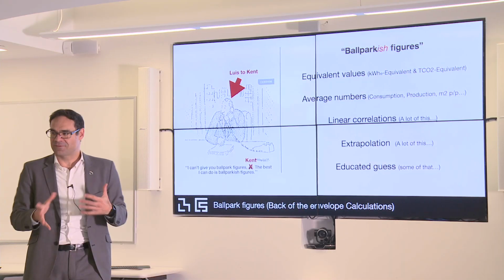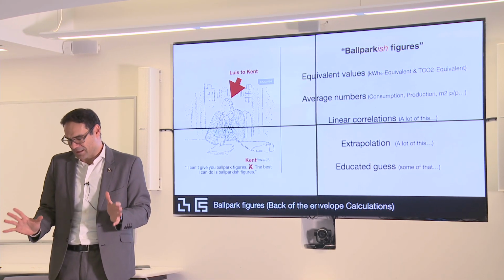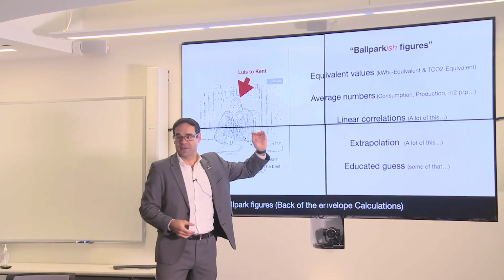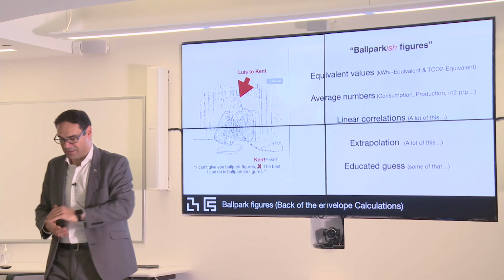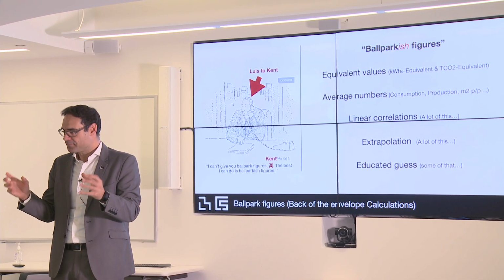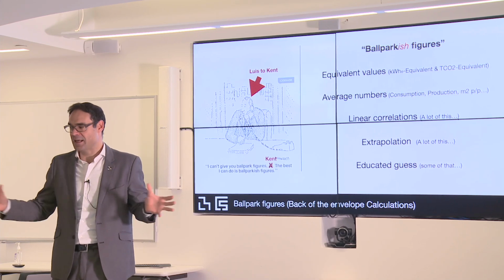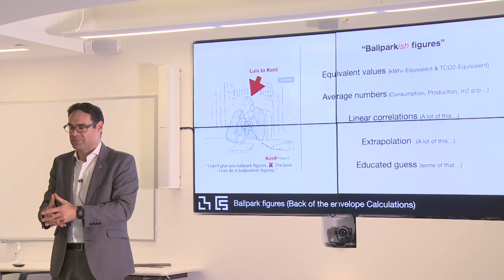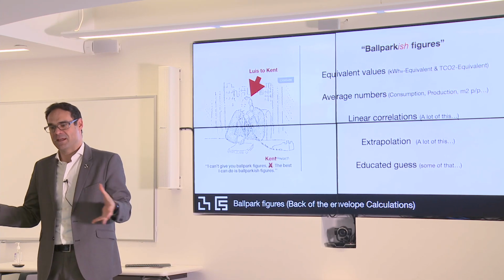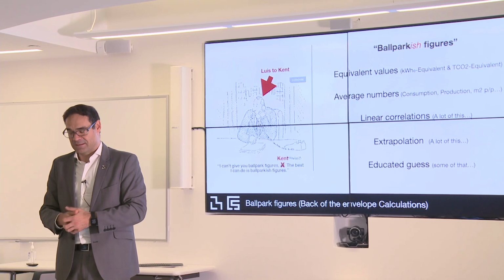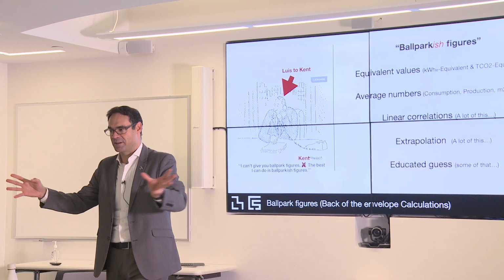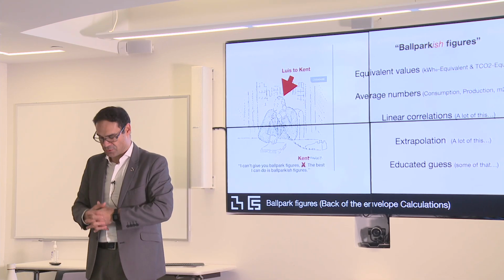So this was the first approach to that. We can have ballpark-ish kind of figures. That means that we translate everything to CO2 equivalents. When we talk about CO2, it's not just CO2, okay? We are taking everything related to, I don't know, a lot of different gases that make the greenhouse effect, the environmental impacts. So we take all the gases that are not good for the ambient, and we translate that into CO2 equivalent.